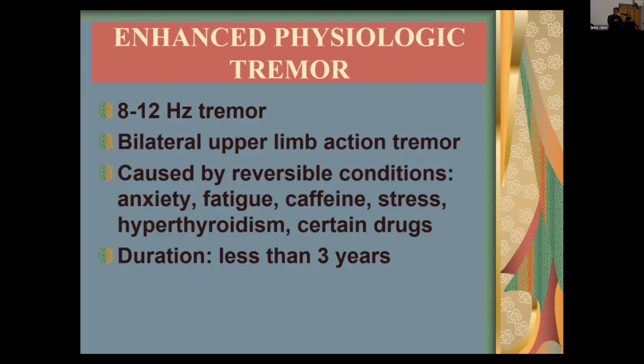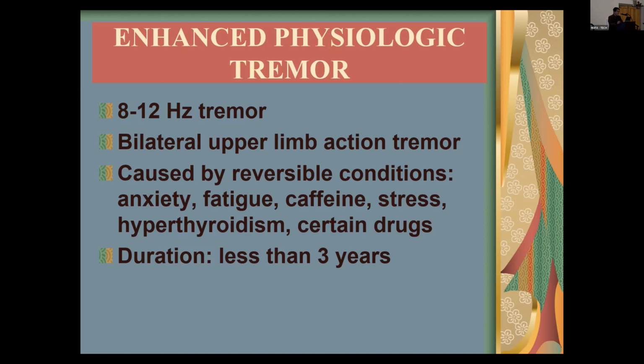And then next, I'm going to talk about enhanced physiologic tremor. So believe it or not, all of us in this room are vibrating at this point. All of us have a little bit of a fine tremor, except that it's so mild and so fast and so tiny that we don't see it. Only when the tremor becomes more obvious and is brought out by certain things like fatigue, being very anxious, very nervous, having too much caffeine, taking an exam, being stressed out, or taking some medicine, or maybe having some thyroid condition, especially hyperthyroidism. These conditions then bring out or enhance that physiologic tremor that all of us have.